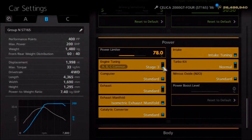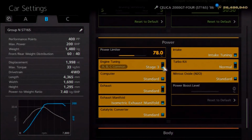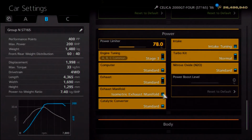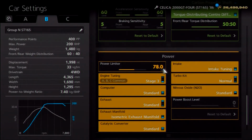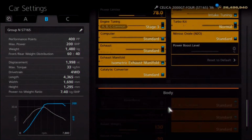As far as power, you've got a couple of options, because it's pretty easy to get 200 horsepower out of this car. Just give it an oil change and fit the exhaust manifold or the cat, and you get there straight away, essentially. What I wanted to do, though, is to round it off to 400 PP as well. So I've gone for the Stage 3 engine tune, the manifold and the intake tuning, and then reduced it down to 78%. So again, it's down to you.